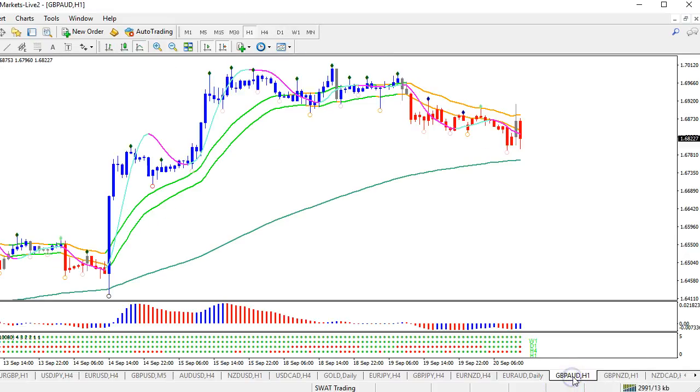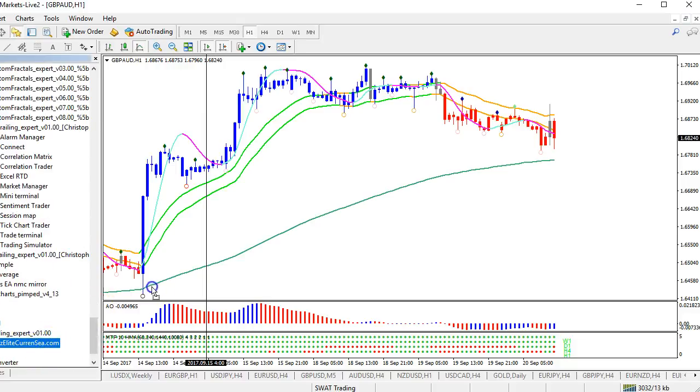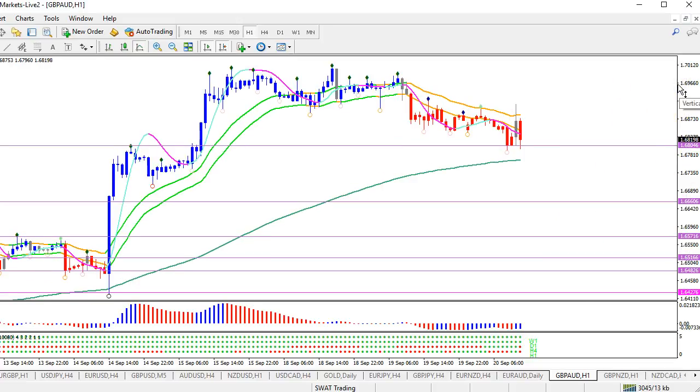Euro-NZD remains choppy in my view — don't like it too much. Pound-AUD is trying to get up, but our SWOT template did not approve the upside. It didn't give the go yet — no green, no blue candle, no blue arrow, and the break is too mild. The push is too mild to the upside, so no entry there as yet. But if price breaks above this resistance level, I would expect an entry for the SWOT signal. That would probably be a moment where the trade is good to go, if it doesn't hit the long-term moving average — because that would reset the upside. At this moment, price is actually above the fifth whiz level — it actually hit the sixth level. So let's see if there's any upside left on this pound-AUD — maybe not.